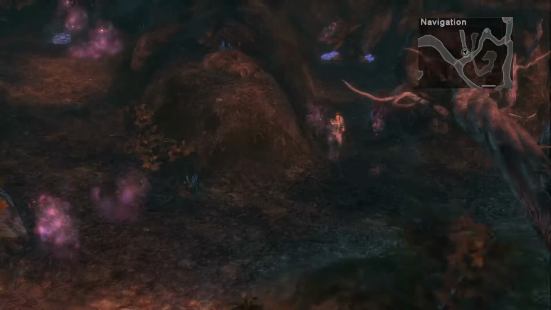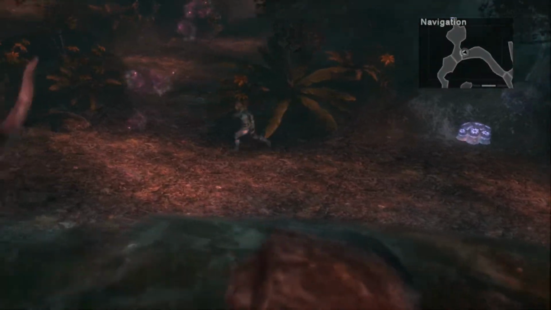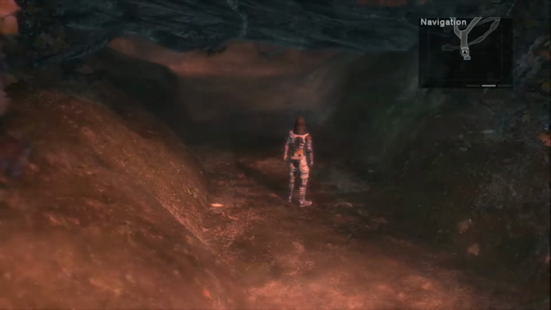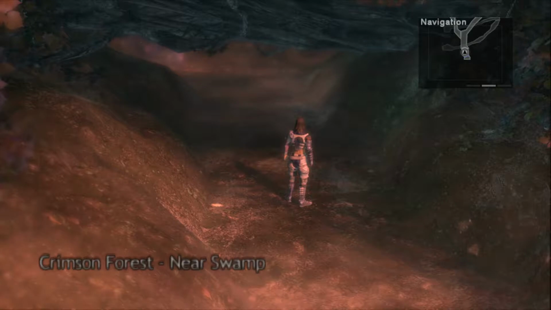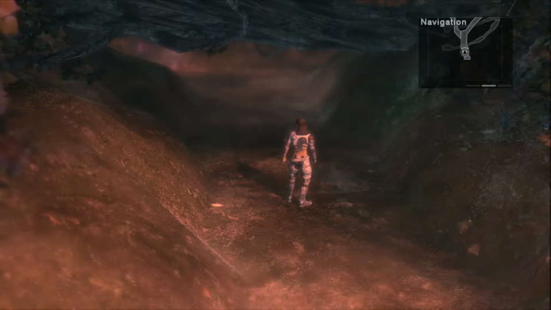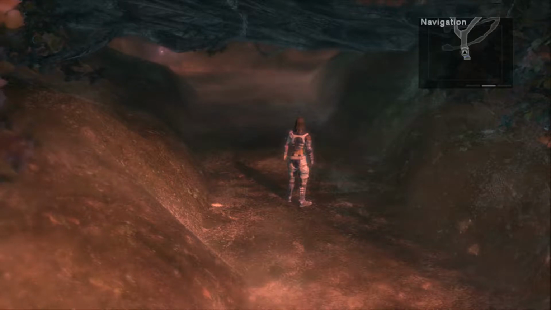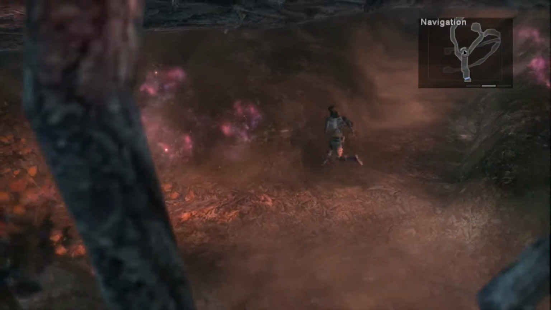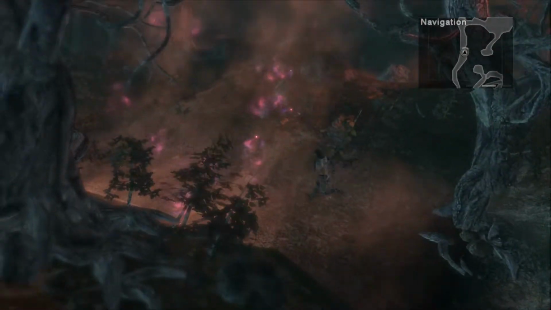So after we've broken the Royal Seal and got the awesome accessory, go ahead and head back west, and then head north and enter the next area of the swamp. There's still something I want to do here. On the next screen, you should now be at the near swamp area. So go ahead and take the west path and follow it all the way to the north.